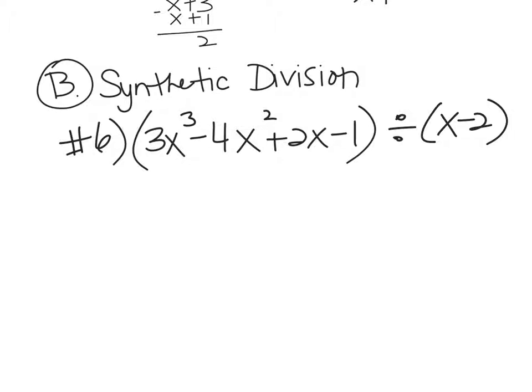This is what you're going to do. Synthetic division is kind of testing for zeros. So you're going to take the opposite of x minus 2. You're going to take like what you would think the 0 would be. The 0 of that would be positive 2. So you're going to take positive 2 and put that on the outside. You're going to take your division symbol, and I'm not kidding you, you're going to turn it upside down.